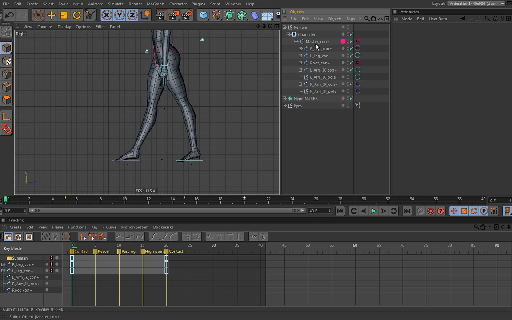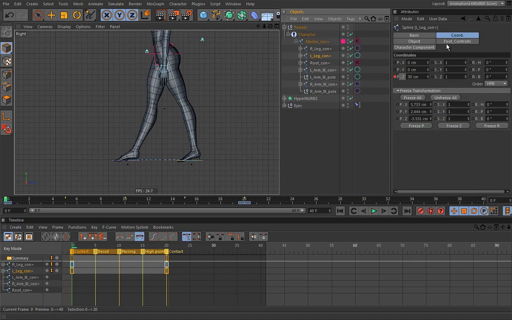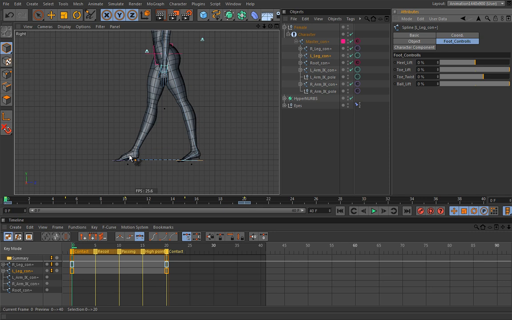So let's select the left leg, and under foot controls I'll have controls for the ball or heel lift. Let me select it once again. I'm searching for the right value, so maybe something like 50, and it really doesn't have to be a round number. Anything you find to be working for you. Whatever is appealing to you should be the right value, and try to remain objective. For the purpose of this lesson I will use round values if possible.